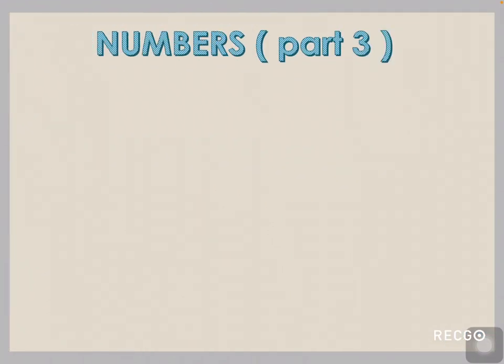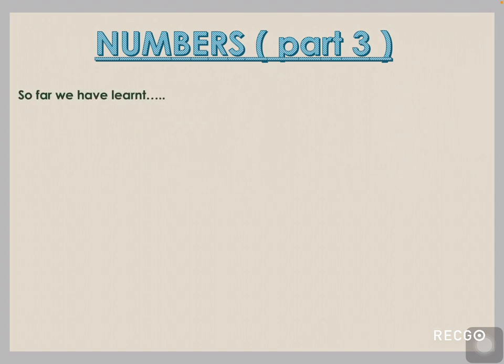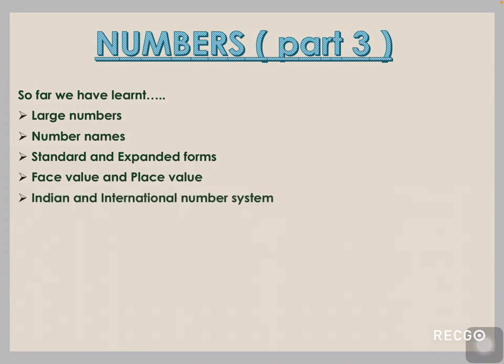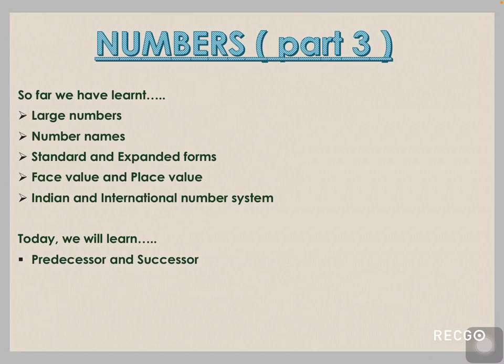So this is our third session today and let's have a look at what we have learned so far. We have learned large numbers like up to 10 crore, then their number names, standard and expanded forms of numbers, their face values and place values, how to write numbers in Indian and international number system. And today our topic is predecessor and successor. So let's begin.